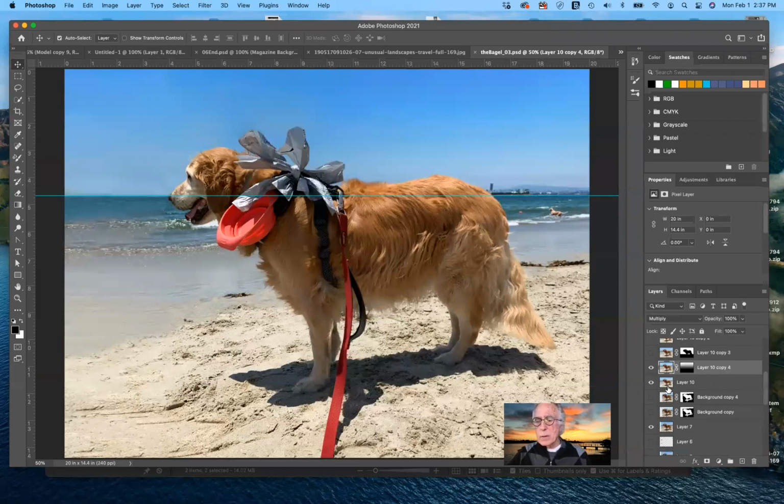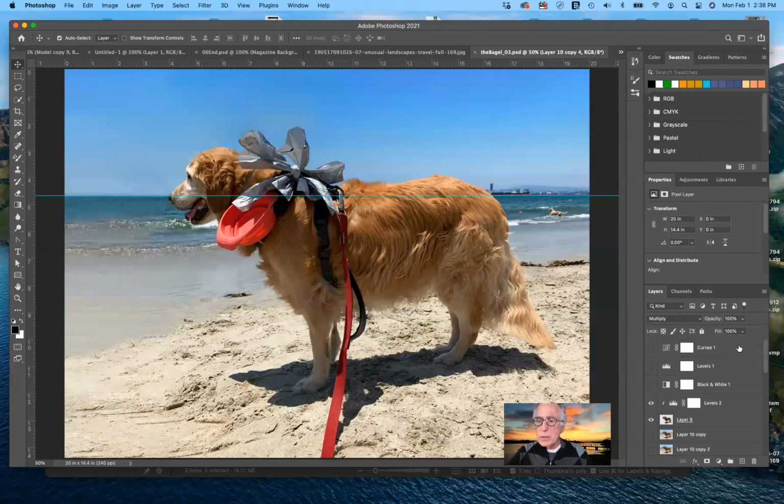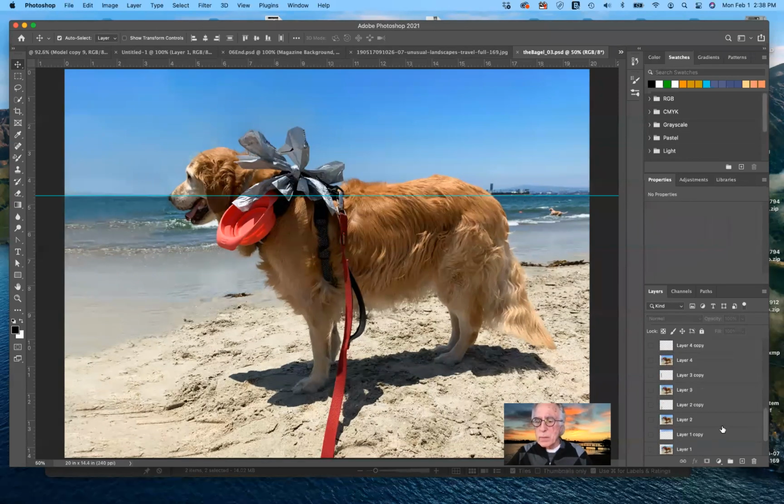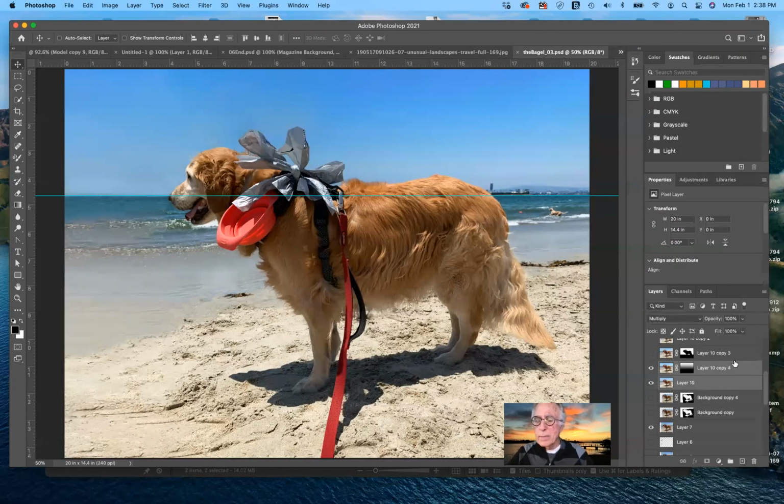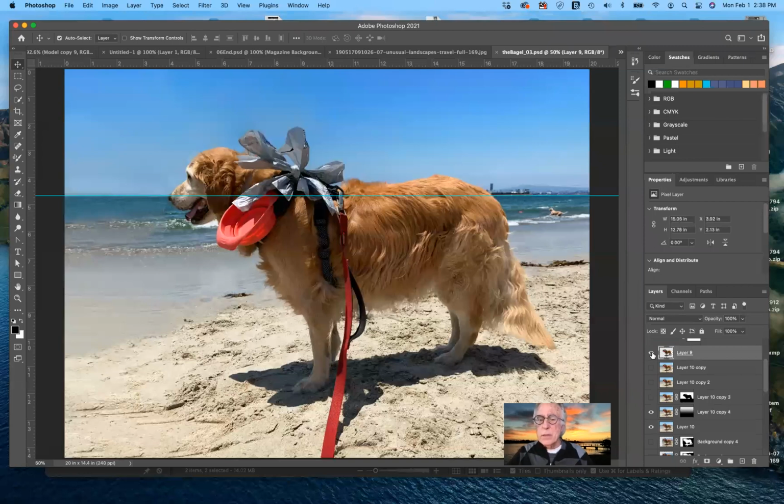You know what, I'm gonna select all of these layers and discard some of the ones that I don't use, because I can't remember myself which ones I've got here. I think I got this one. I'm going to hold down the command key, and I just want the image of my dog, and that's it. So that's this one. I just need this layer.